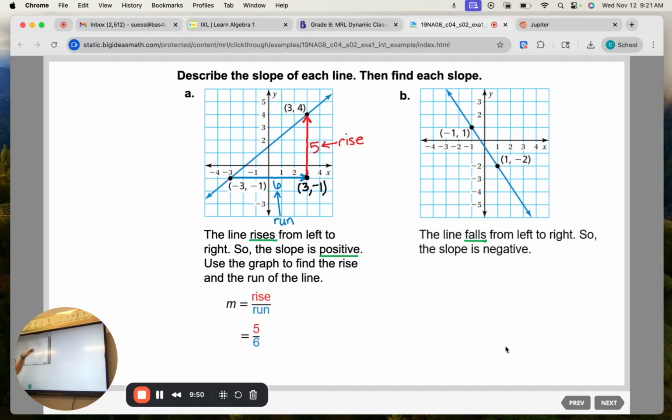Which point do I want to be which one? So which point do I want to be, the 1s or the 2s? Does it matter? It doesn't matter. But which one, when I do subtraction, might be a little easier? I'd probably make this my 2's and this my 1's. So this would be x2, y2, x1, y1.